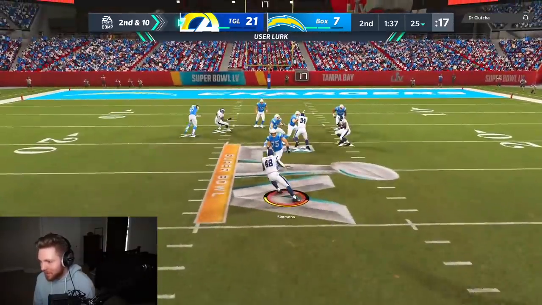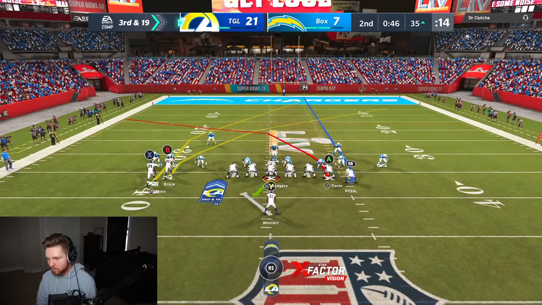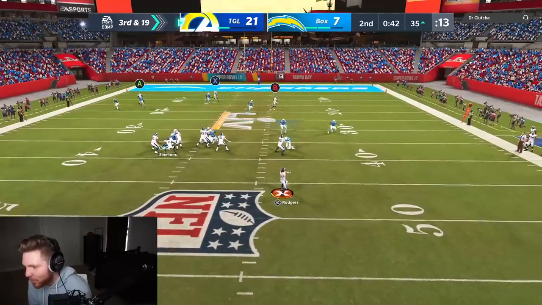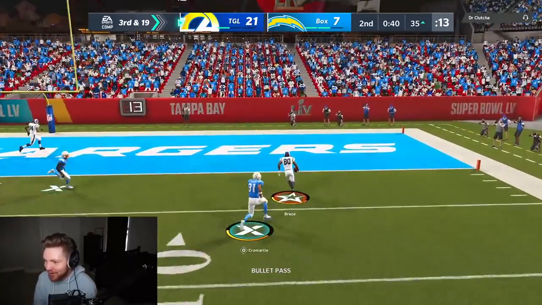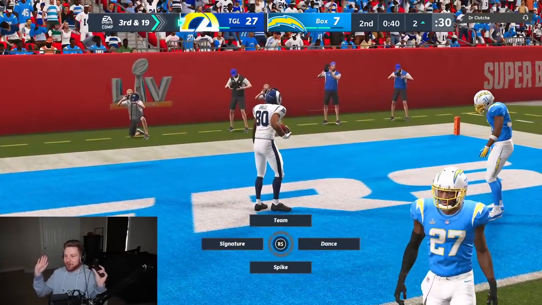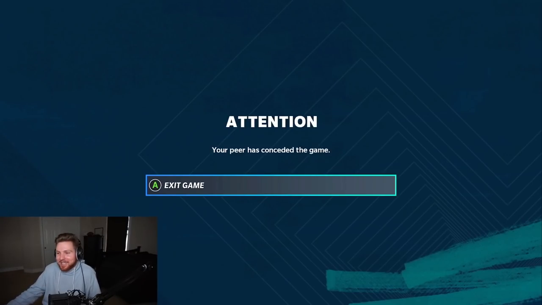We're all over with Simmons. Let me pitch it, pitch it, pitch it. No, I tried to pitch the ball. We ID'd him this time. We're getting all the separation in the world. Isaac Bruce, route technician. It's curtains, baby. There's no chance I'm folding a 21-point lead, right? Right? All right, so I was right. He did quit the game right there, man.